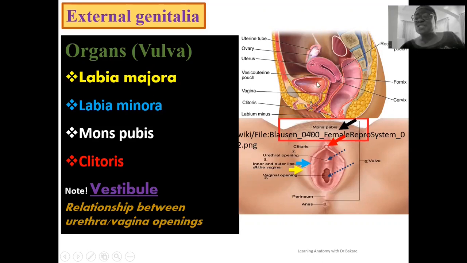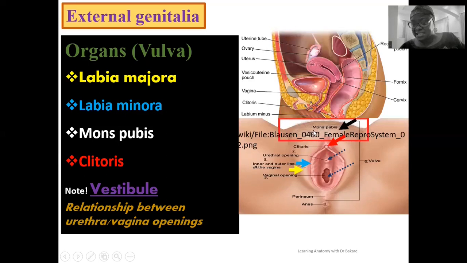Urine that is stored in the urinary bladder, after it is filled to capacity, signals will be sent to the brain for it to contract so that the urine will be released. And this release will be done through the urethra. And this is where we have the urethra, arrowed here, because this is the anterior part and this is the posterior part. And we say that in the anterior region, we have the opening of the urethra.